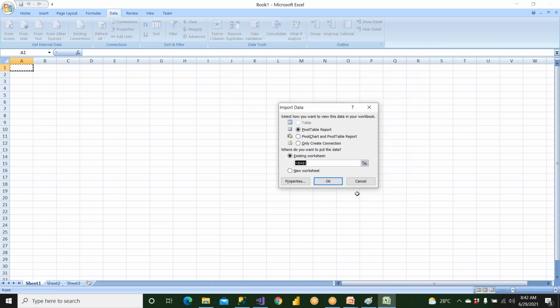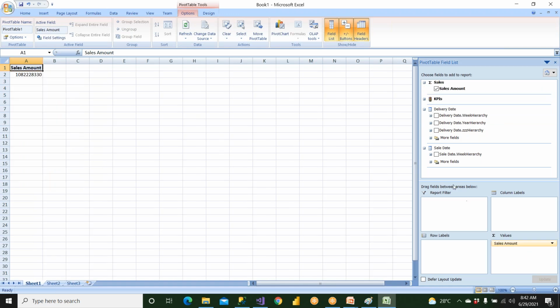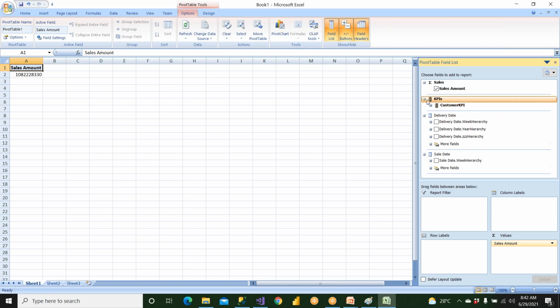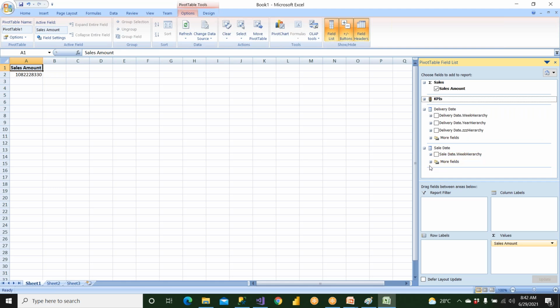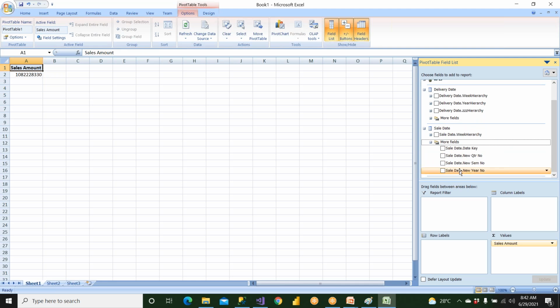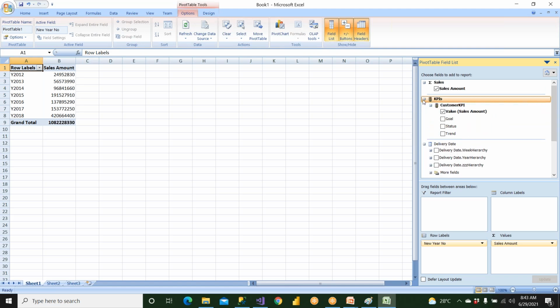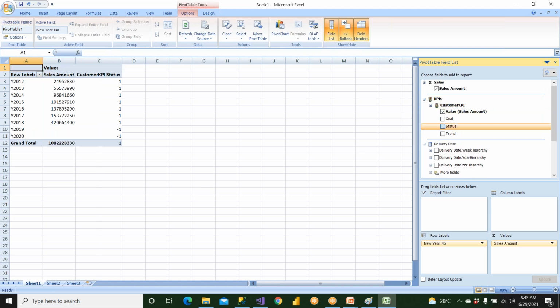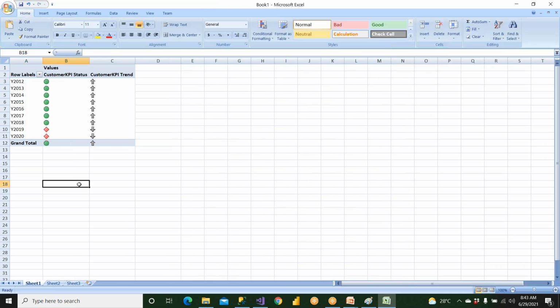They cannot see the complete cube data, all dimensions, all facts, nothing. Only sales amount is available. They can only browse through this and this KPI, and that's it. They cannot do anything else. They can browse maximum on the year numbers. Clear? So they can have a year-wise sales amount. They can see the KPIs if they want, status and trend. That's it. And if you remove the value, or remove the sales amount, they will be able to see like this. Clear?